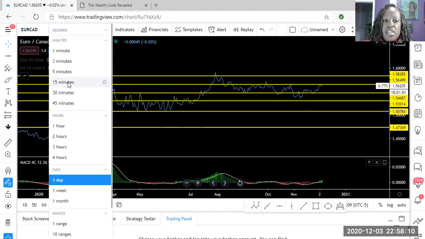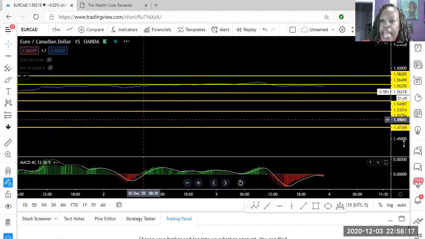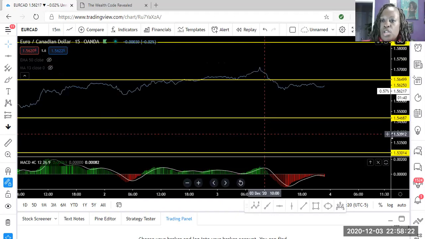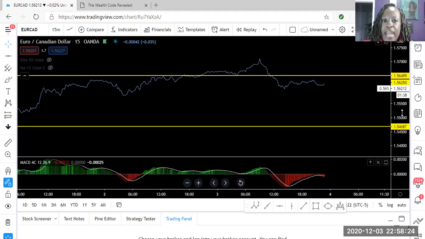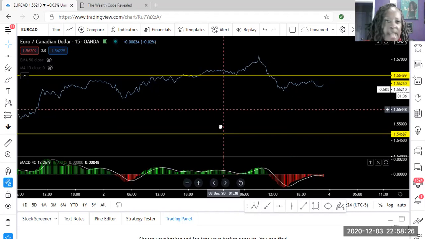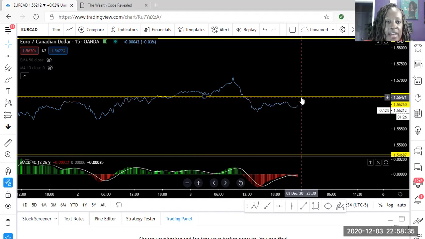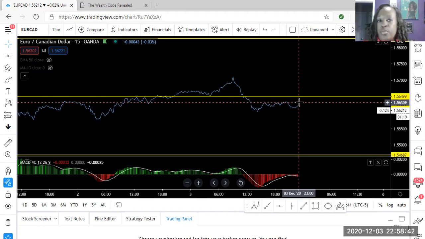For me, it's the 15-minute, but drop down to the time frame that you enter on. That's my entry time frame. So I drop down to the 15-minute, and what I'm looking for on the 15-minute is for price to react to the areas that we identified on the higher time frame. So you look at where price is currently in relation to those key levels. If price is already at the key level, you'll go into your entry confirmations before you enter. If price isn't at those key levels, you wait for price to get there.